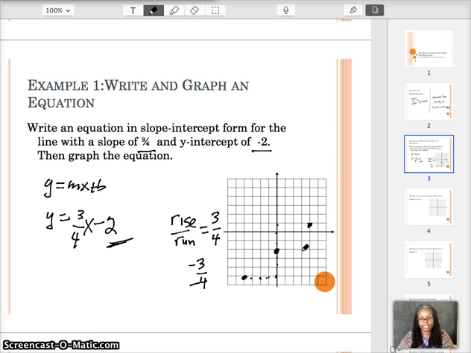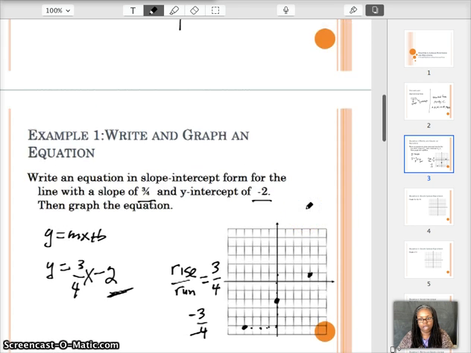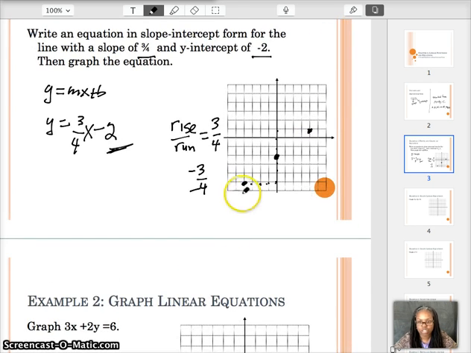line. And let me see if I can do a good job drawing this line. I'm going to draw a line through that. Hopefully I hit all of it. That was pretty good. Let's just make the dots bigger. And there we go. There's our line. So let's go back.